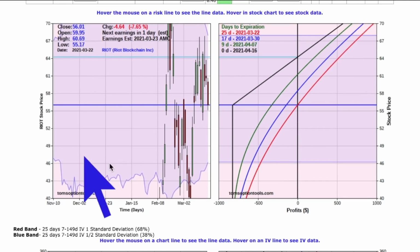So the option graph you see here, this is price on the left-hand side. This is what happens to your option trade as the stock goes up or down. If the stock goes up, we go deeper and deeper into the profit zone. As the stock goes down, we would go into the loss zone. The red line represents today. So today has what in it? It has time, it has time until expiration. That's not real value, but it has time value, and that's why it's trading for $8.23.